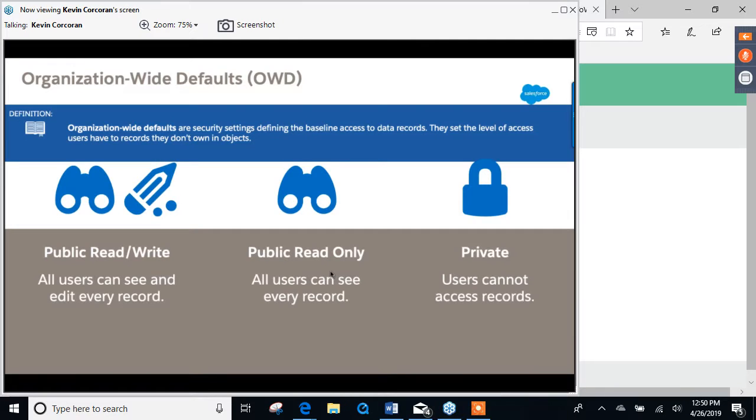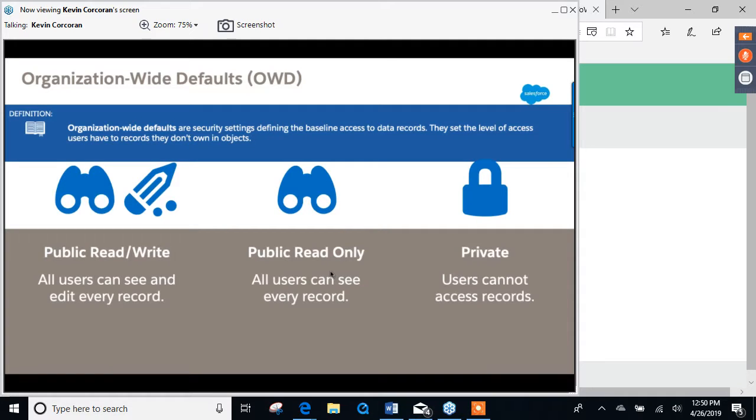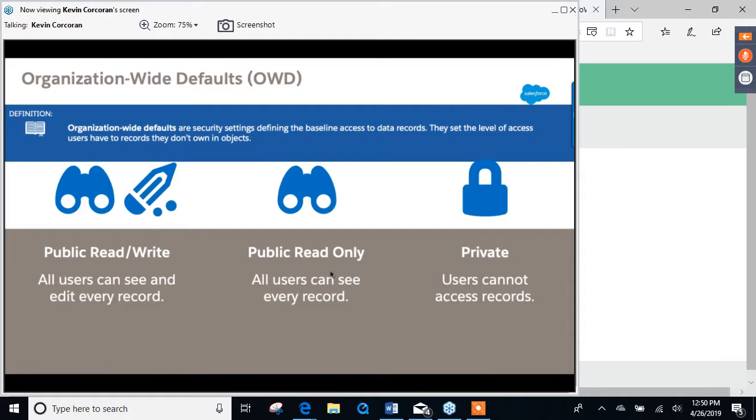Now, if it's okay that everyone gets to see all of these records, the second question is simply put, is there one person in this company that should not edit that record called ABC Labs? If the answer to that is yes, then you would choose a lesser, or what we call more of a hybrid design, using public read only to allow everyone to see the record, but not necessarily touch the record that you're in.